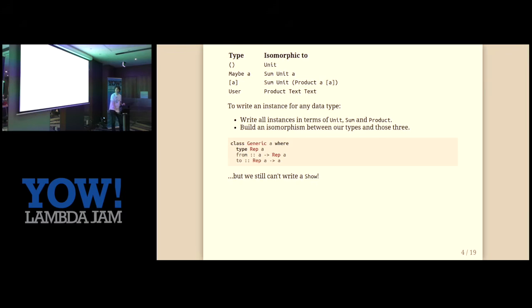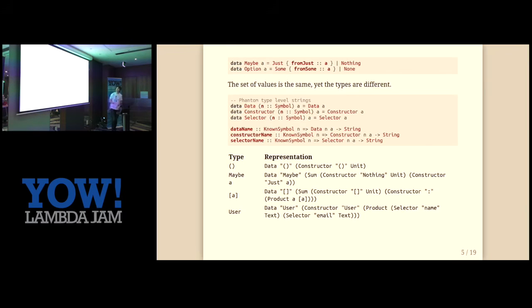So let's expand the definition a bit. See, there are two data types which are isomorphic, but they differ in their record types. So what if we could define some additional data types that wrap the name of the records, the name of the constructor, and the name of the type themselves?